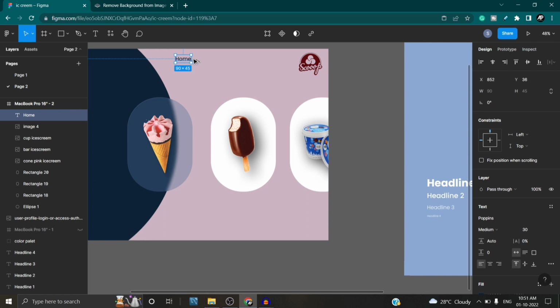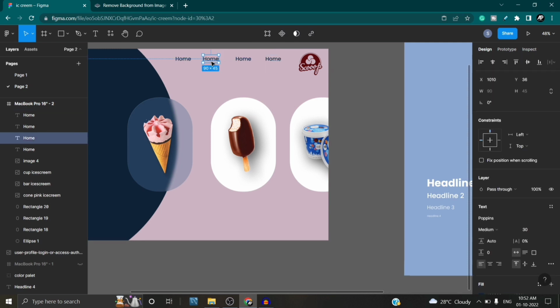Then I'm just going to copy it. Clicking on the Alt button, I am going to just drag it right like this. I also will get how much distance I want, and I'm going to drag it one more time and one more time to create 3 texts right here. So again, I'm just going to fast forward this a little bit, but this is how it will look like. Home.